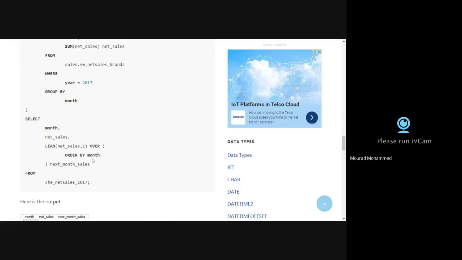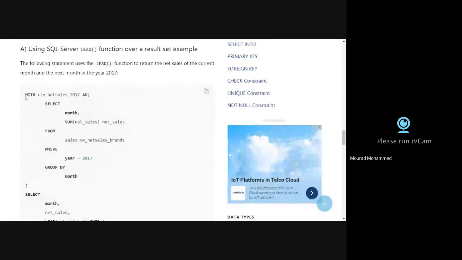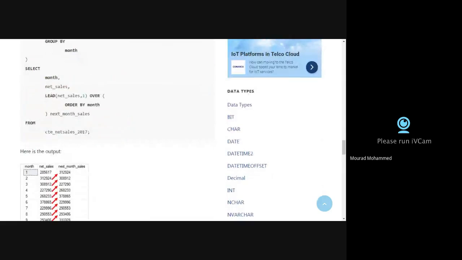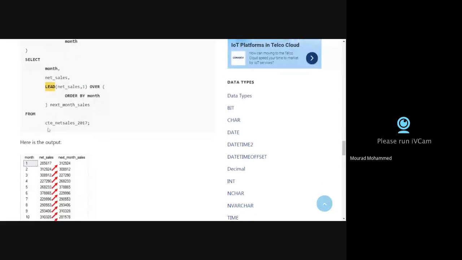We make an order based on the month. The header of the field where the lead would be displayed is next month's sales, extracted from the value you just read here. So we use those 2 fields from this entity to do the analysis we need: the lead.